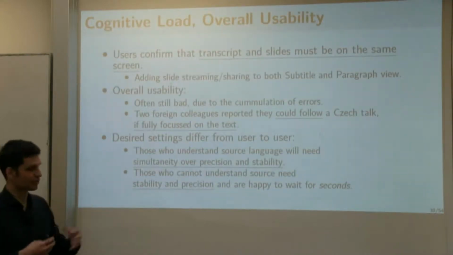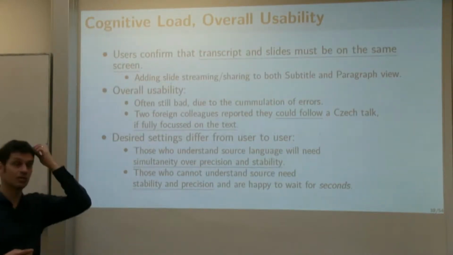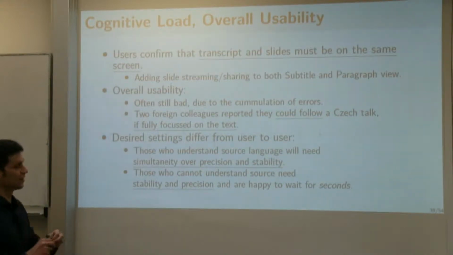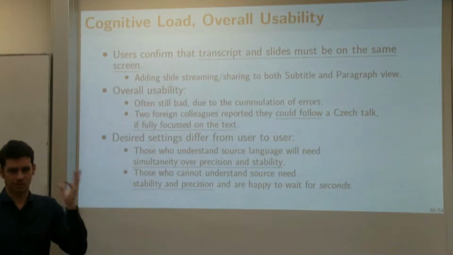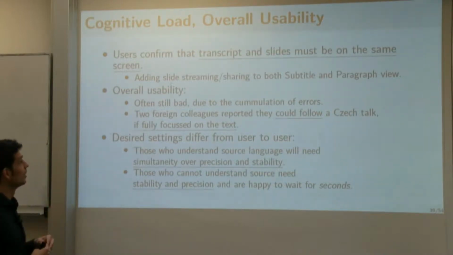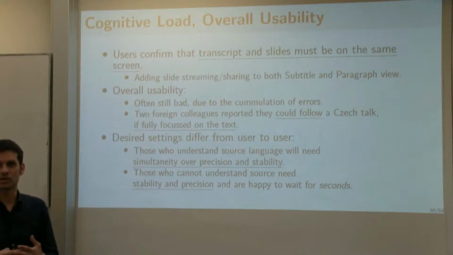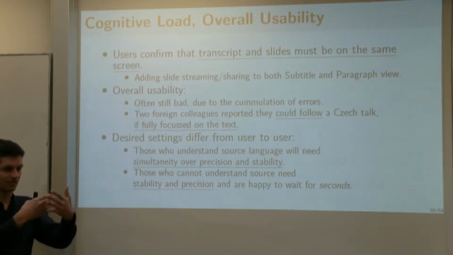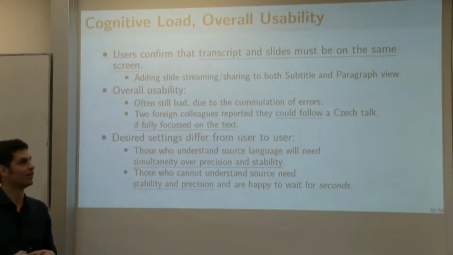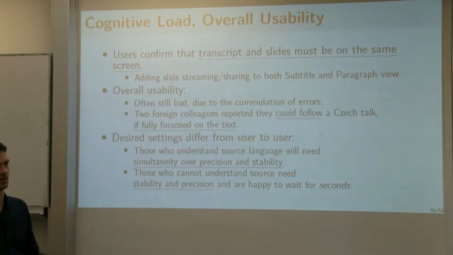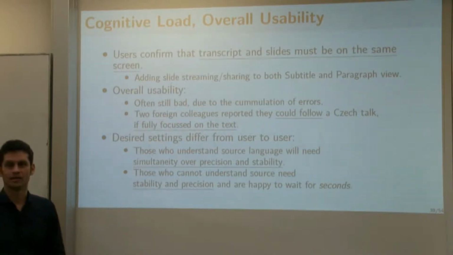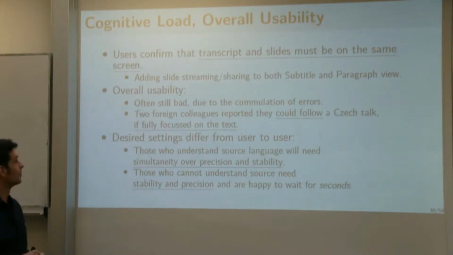So there are also the cognitive load considerations. If the users are following some slides and these subtitles because they cannot understand the spoken language, then these have to be very close to each other, and they have to be the same distance from the audience, because your eyes will need to accommodate if you would be looking at the slides on the wall and reading the subtitles on your cell phone. So that would not be possible to follow.